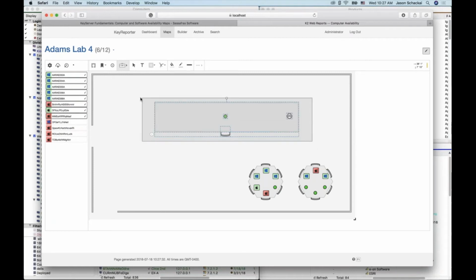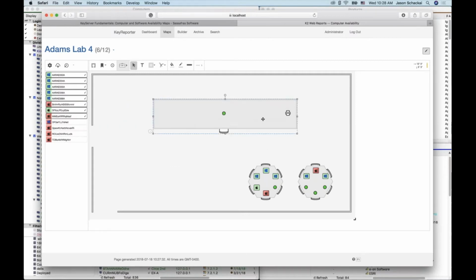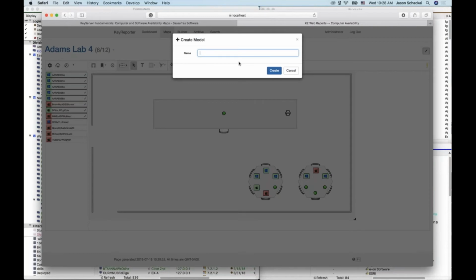Now, I can group these together with, if I right click, this is the group objects selection here. These are others that you might recognize if you've ever used a product like Adobe Illustrator, send to back. So a selected object can be brought to the front or the back, and there are other relationship-based tools here that allow you to align different objects against one another. So that's what those are for. But I'm going to just group these together, and you see now they're all part of a single group that I can move together. And then I can, from this point, add this object to the object library.